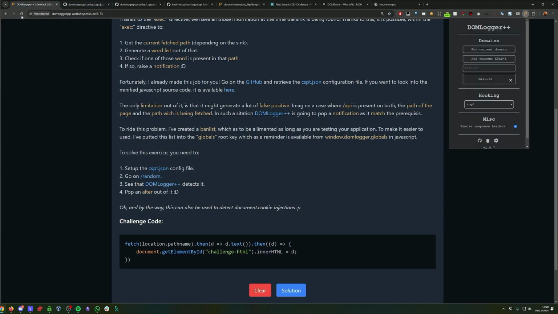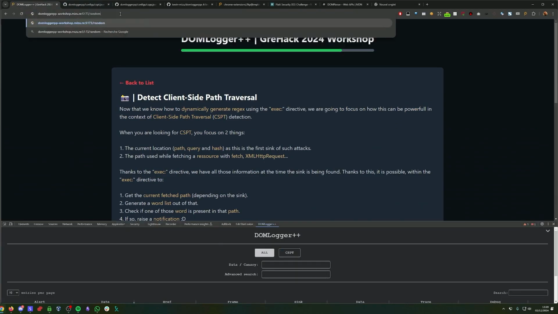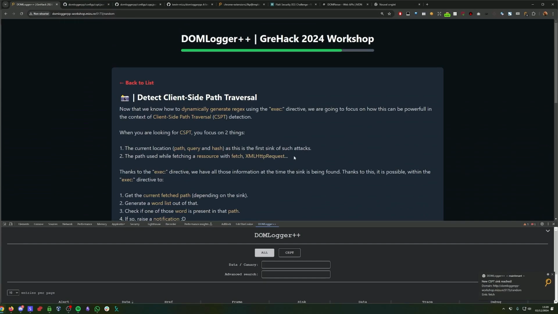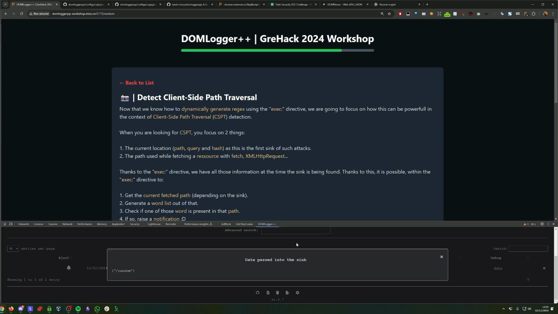Refresh, and we need to go to random. And we have something that triggered. That something has been fetched using /random.